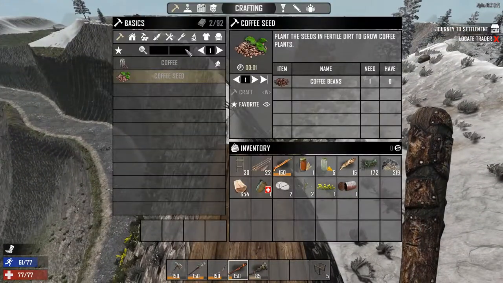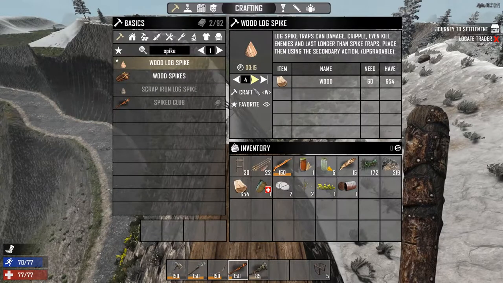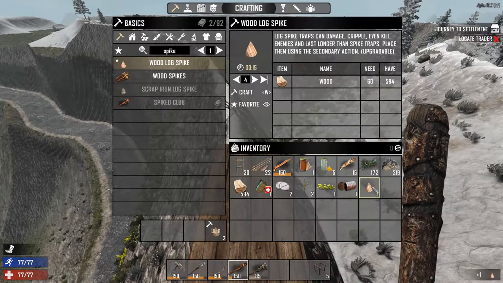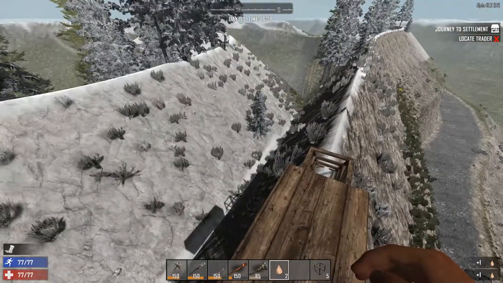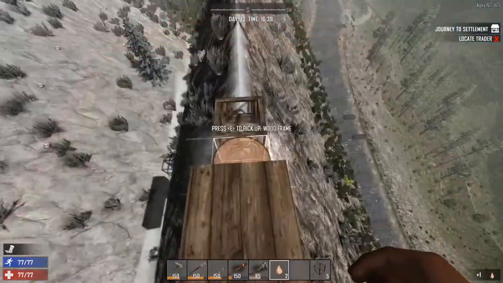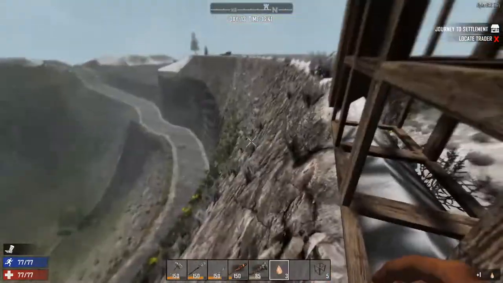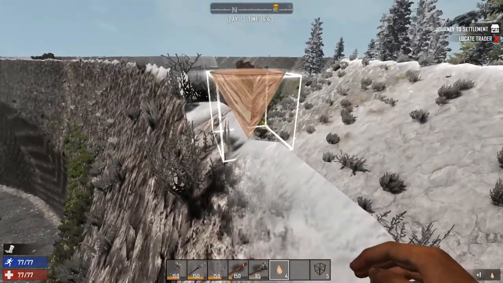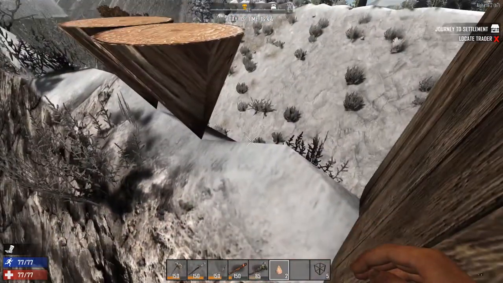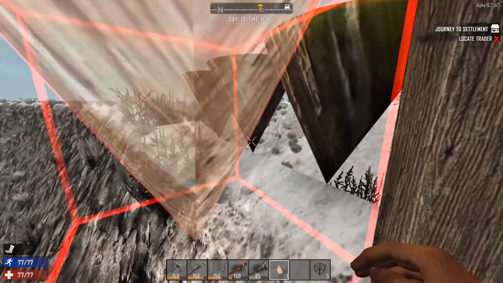Alright, let's get some spikes right away. Spikes, let's do... sure, why not? And then, like always, go full rotation, rotate it upside down. And, ooh. There, there, and... there. Perfect.